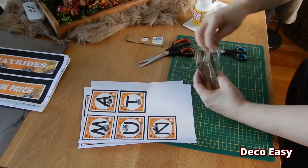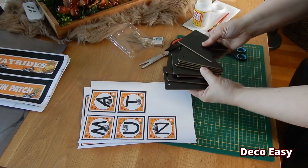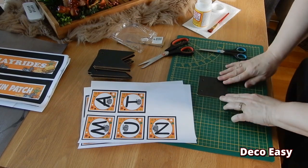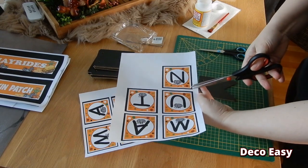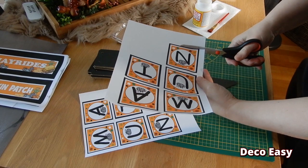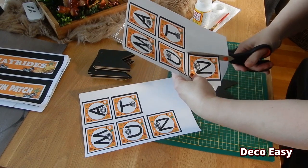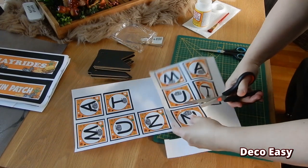There are, I think, 10 or 11 pieces in it, so you can make a really big banner if you want to, but of course I don't need all of them. So I will need one of them. You see already I printed them out with a little black side, a little white side, but I think I'm going to try first the black side, but I think it will be too big still. So I think I will need to do more. But I will show you that you can make it.